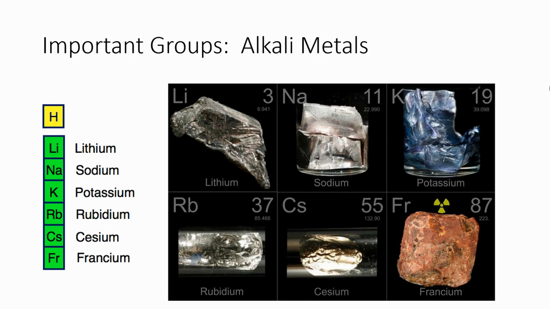Thanks for coming back, everyone. We're going to talk briefly about four groups or families on the periodic table, just to highlight some of their properties and show how exciting and similar they are. For almost all of these groups, I'd suggest going to YouTube and looking up demonstration videos. We're going to start with two metal groups, beginning with group one — the alkali metals, the most reactive group of metals on the periodic table.